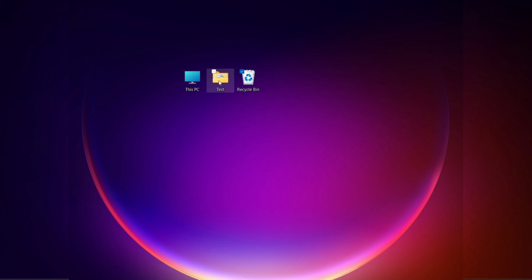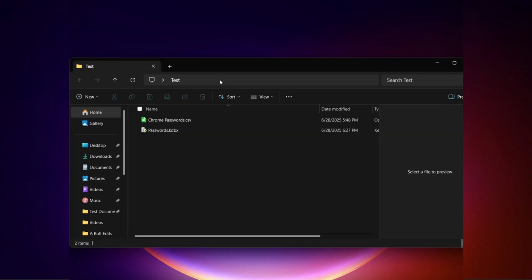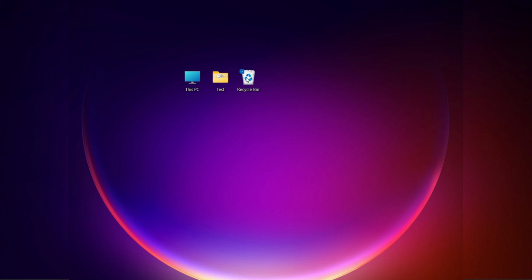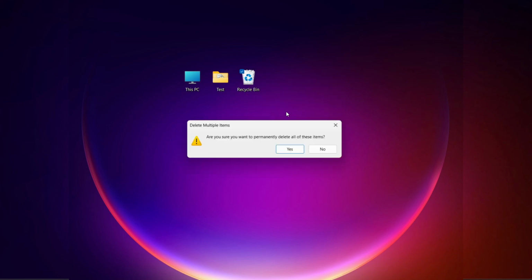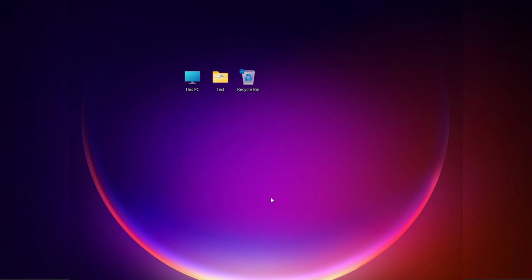The final and most critical step is to securely delete the CSV file. Don't just drag it to the recycle bin or trash. Ideally, you'd want to use a file shredder utility, but at a minimum, empty the recycle bin immediately to ensure that the unencrypted password file is gone for good. And now you've successfully migrated from Chrome's password manager to the far more secure and private KeePassXC.